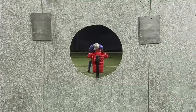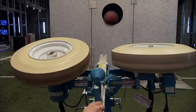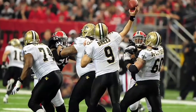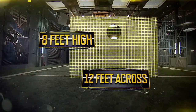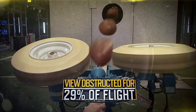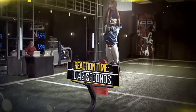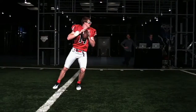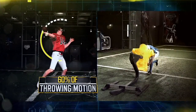What we want to do is we want to see how well you can knock down a pass. Like the line of scrimmage obscuring visibility of the quarterback in the pocket, our 8-by-12-foot wall blocks Mingo's sight of the 40-mile-per-hour ball for nearly a third of its flight. When Mingo reacts and bats down the pass in just over 4 tenths of a second — about as fast as the average QB's release time — this means from five yards out, Mingo can still get a hand on the ball even if he remains engaged with his opponent through more than 60% of the quarterback's throwing motion.